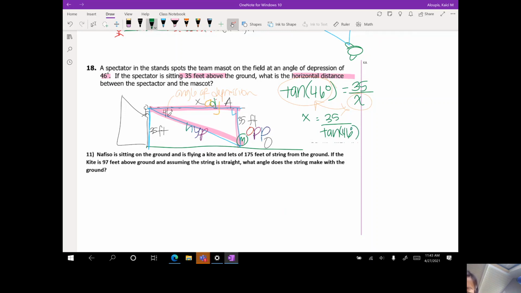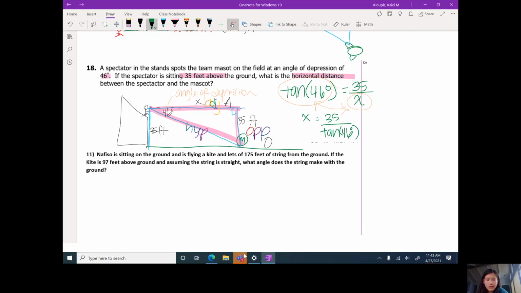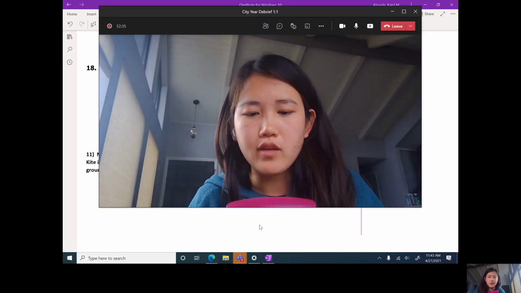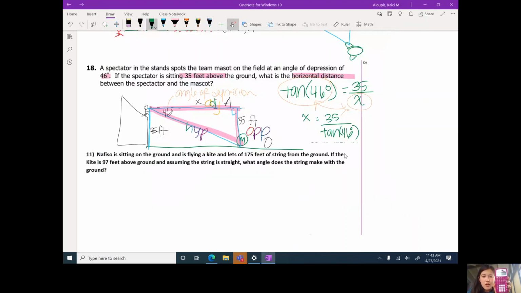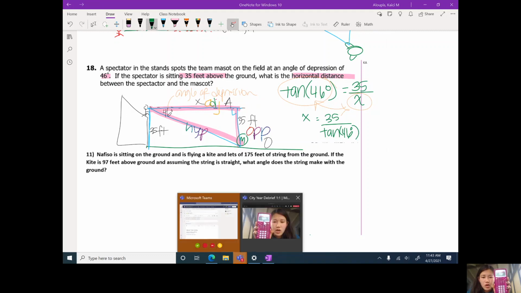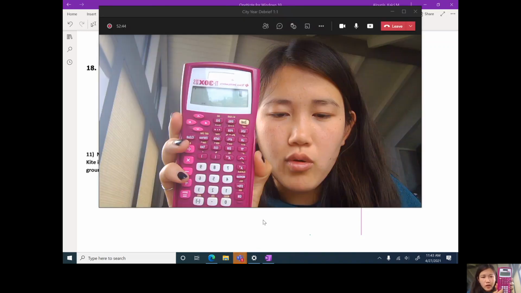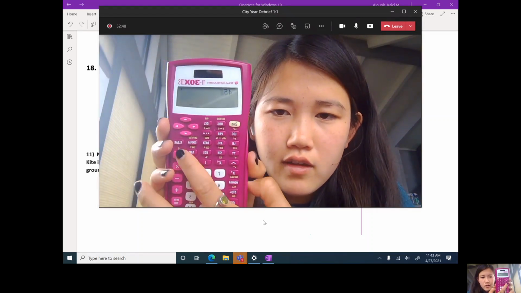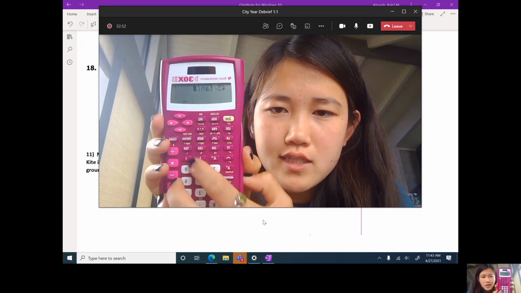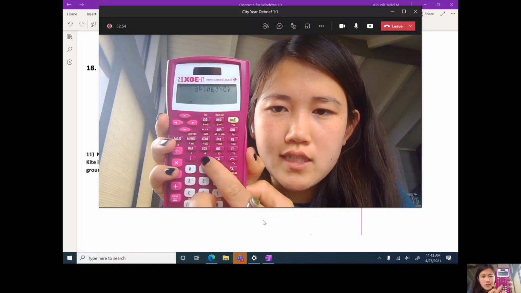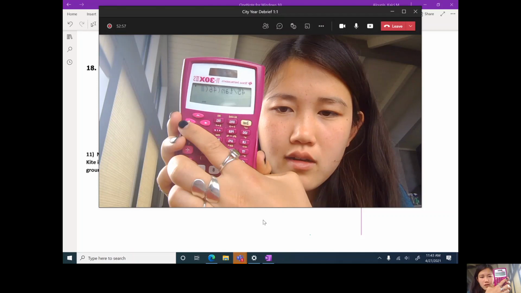Okay, I'm going to show us how to use a scientific calculator because I want to make sure we use all the different modes in this video. Here's my calculator. Remember, what we're doing is 35 divided by tan 46. So I'm going to write 45 divided by, and here's sine, cosine, tangent, tangent 46. Oh, that's not what I meant.